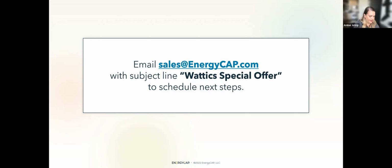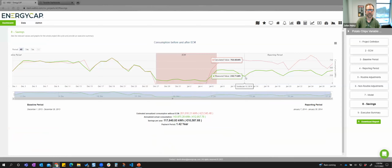Great. I think we've got time for one more. This is probably a specific question to something you were showing. Where does the cost savings data come from? From estimated billing costs or from specific billing information in EnergyCAP? No, the cost savings is from the rate. So you apply the rate to the interval data. I'm guessing this is probably one of our users that's using cost avoidance within EnergyCAP, and so they're looking at this. What this is doing is showing what the usage in total is over the reporting period. So this would be base period. This is post-base reporting period.